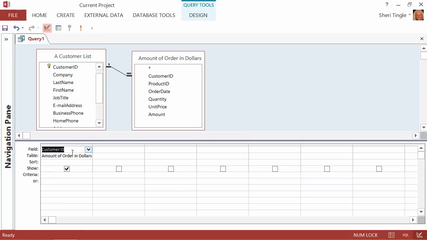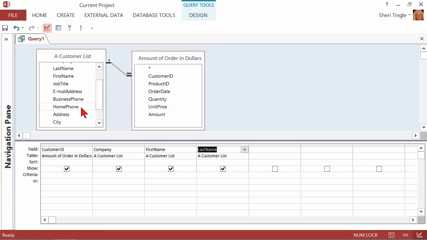Now, that's my lookup. Well, what do I want it to look up? Anything from the customer list table. I'm not actually going to be typing in any data in this table. The only purpose that this table serves for me now is lookup. So which fields from the customer list table do I want available on my form? Well, I want company, I want first name, I want last name, I don't know if I need the phone numbers and so on and so forth, but in the real world you would. You'd simply place in here whatever you need to show up on your form. I'll just stop there, otherwise my form will get overwhelming. But in the real world, you put exactly what you need to show.